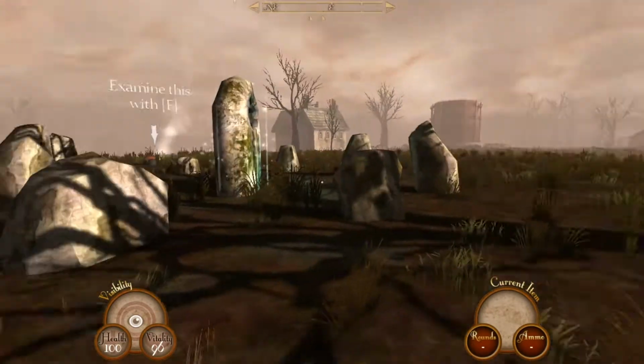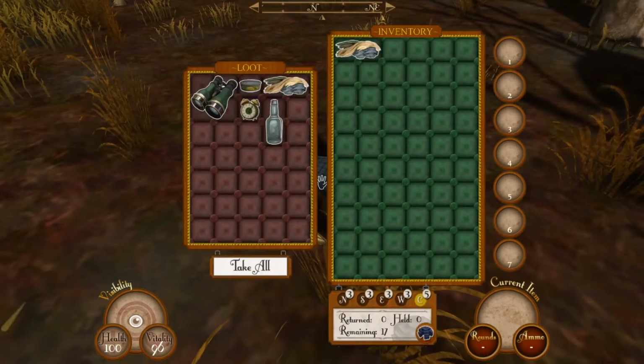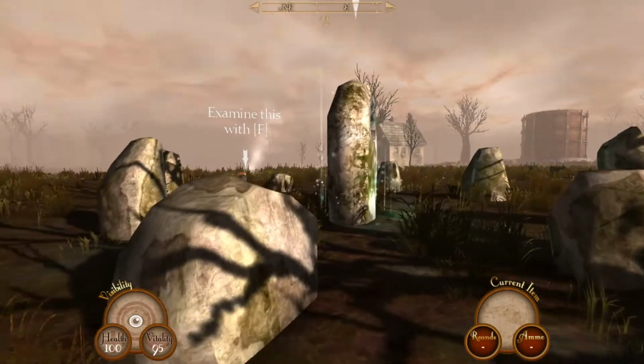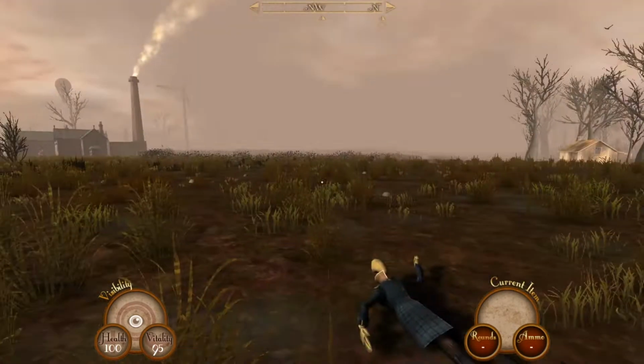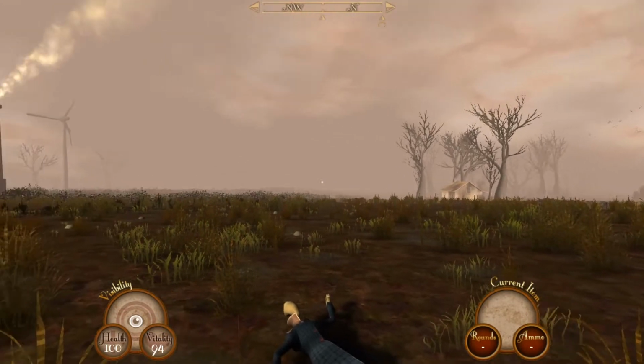Now, normally when I spawn into these maps, one of the first things I would do is pick up the device piece from over there. We're not going to do that, because the rules of this challenge say that we can't do that just yet. So let me go through the basics of this challenge so everyone understands it.